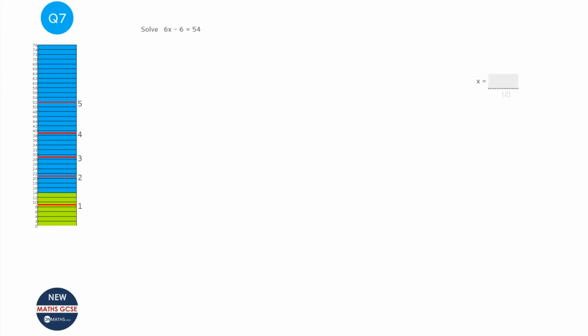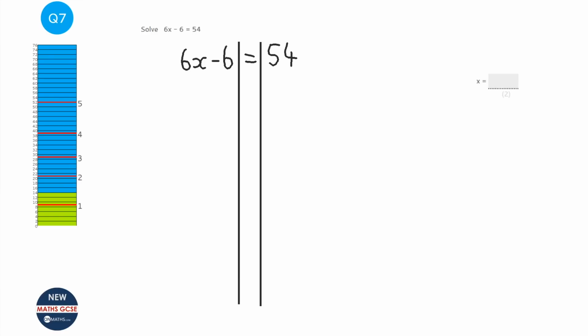When solving, always just write out the question and put down lines either side of the equals. And what we're looking at doing is doing something to both sides so that we get x on its own. So we want to end up with x equals at the bottom. That's when we know we've solved it. So looking at the left-hand side, we need to get rid of this 6 here and the takeaway 6 there. Now we must remove the plus or the minus first, as long as it's not trapped in a bracket or a fraction. So we're going to get rid of the minus 6.